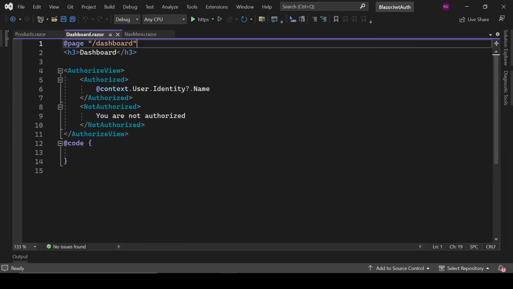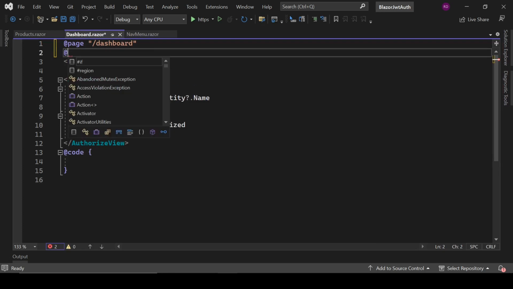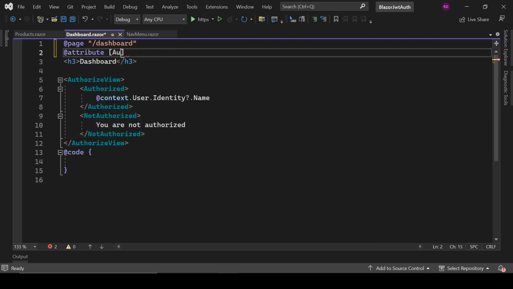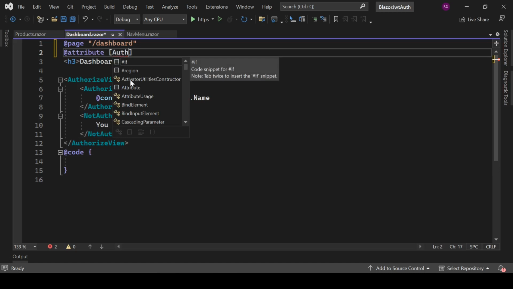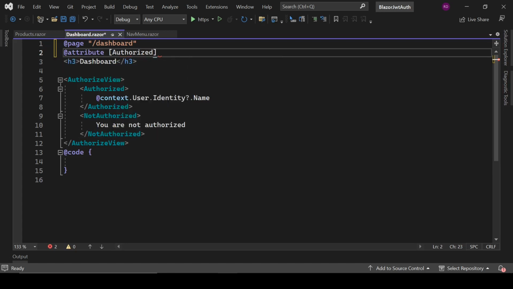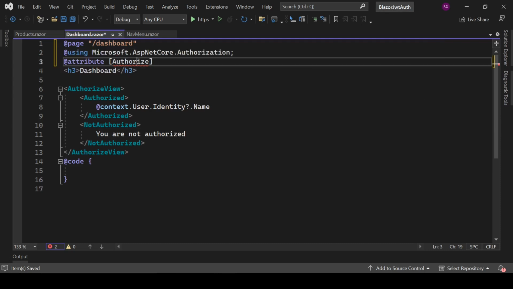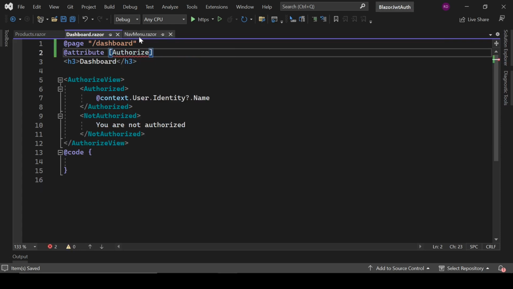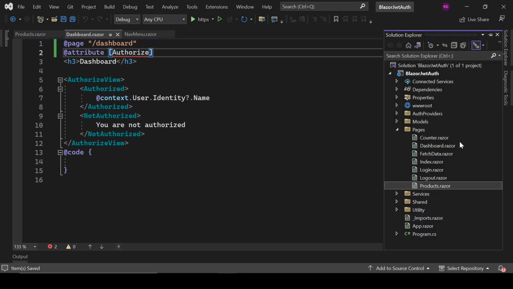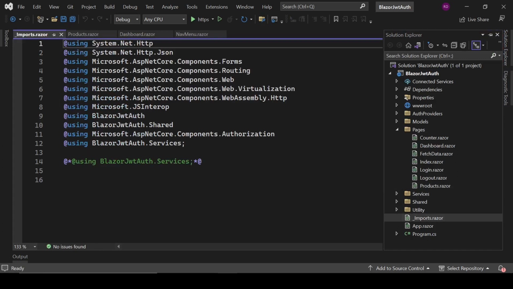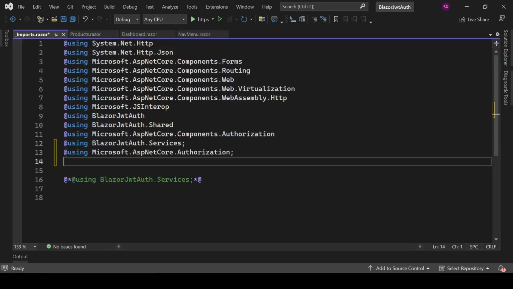So right here, @attribute authorized, and it does not have the D. So if I click here, let's copy this thing to the imports file, so that we do not need to import these settings in the next page.